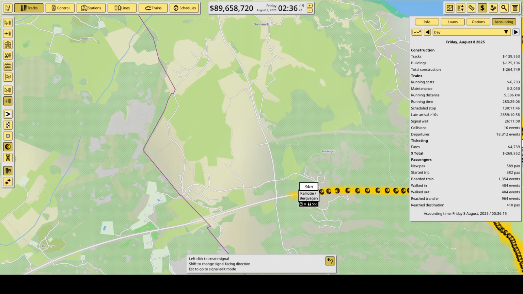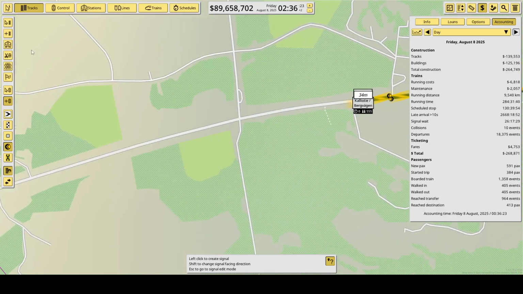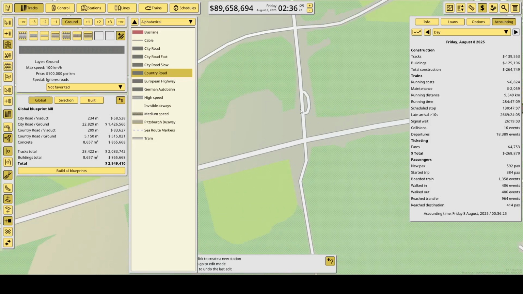Gräskärrsvägen. So that's already after the turn. Yes, that's correct. That's a one-way stop by the way again, but let's not care about that at the moment.